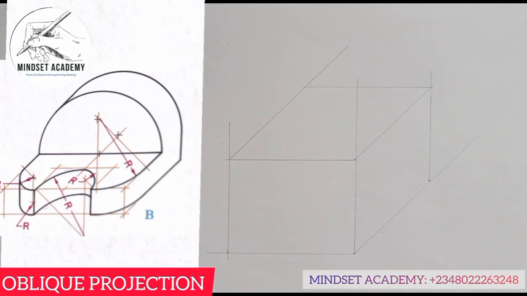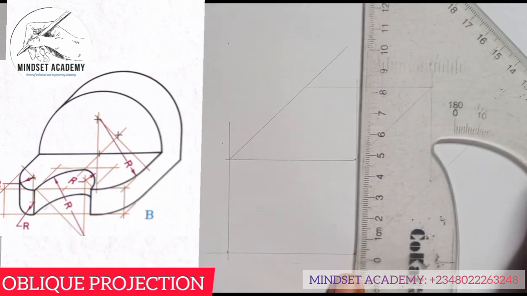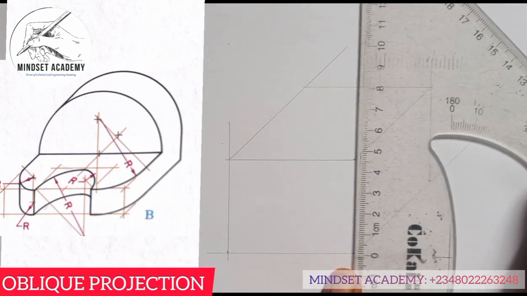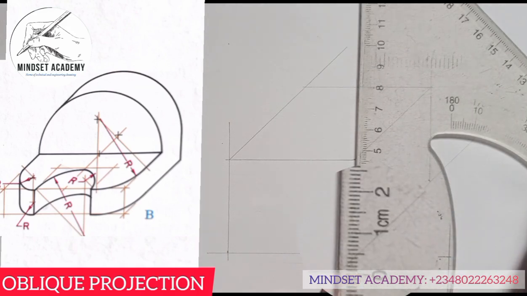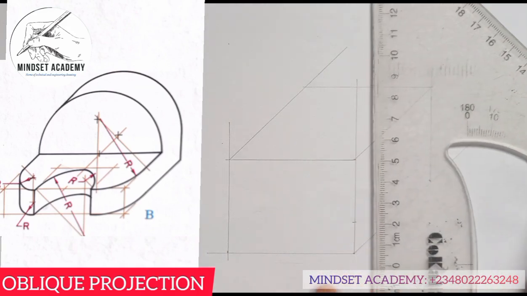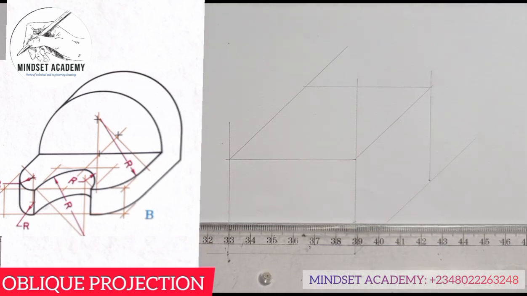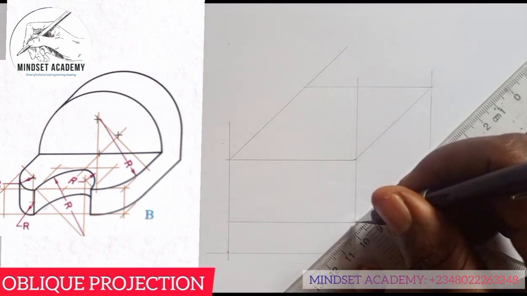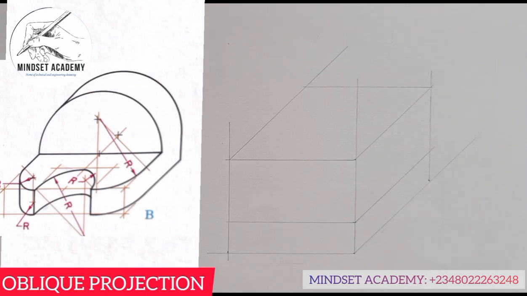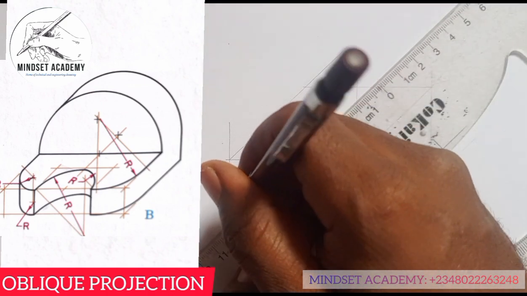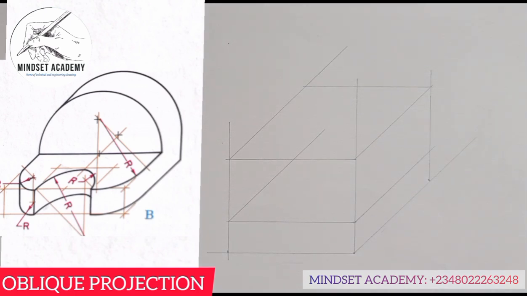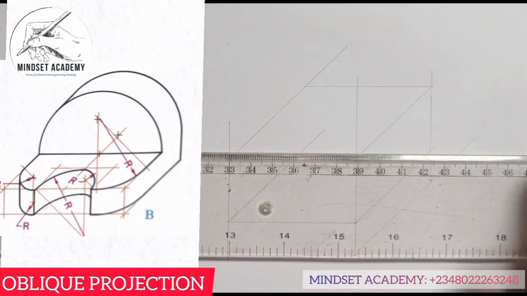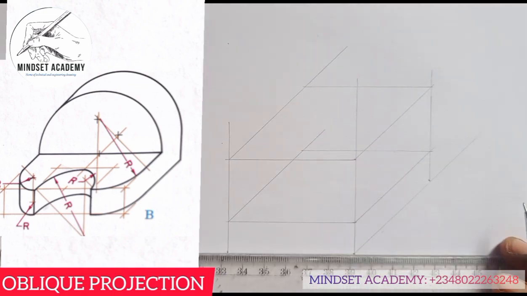Now the next thing we'll do is, if you look from here to here, there's a thickness. So I'm using 15 millimeter for that thickness. From 0 here, I'll measure 15. This is 0 to 15. Since I'm using my instrument, I need only one point to get the rest of the points. 15. Can you see that? And I can decide to take this inward to 15, and I can also close this up here too. Hope you can see that.